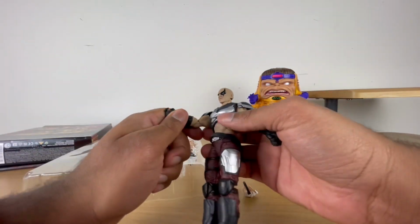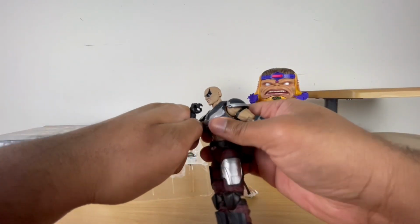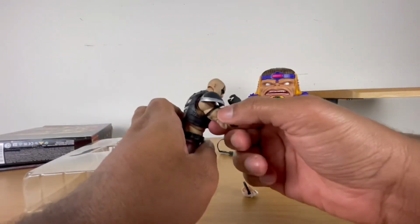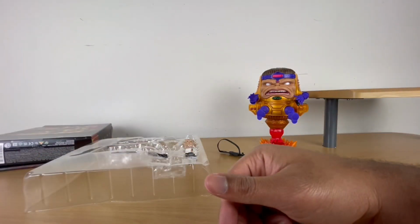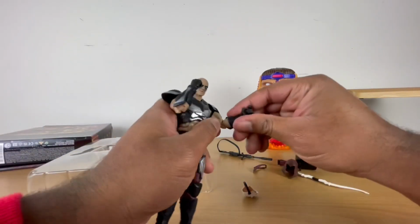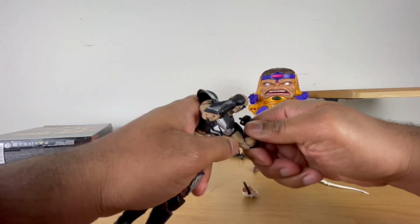But the plastic looks a little weird. I guess because it changes color. It feels a little weird. Oh, man. Almost forgot to smell it. It smells like Play-Doh. Yeah, he looks like Play-Doh, actually.